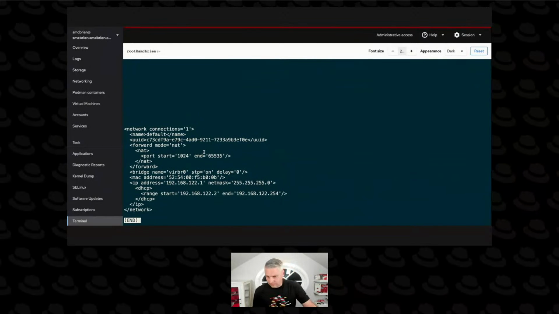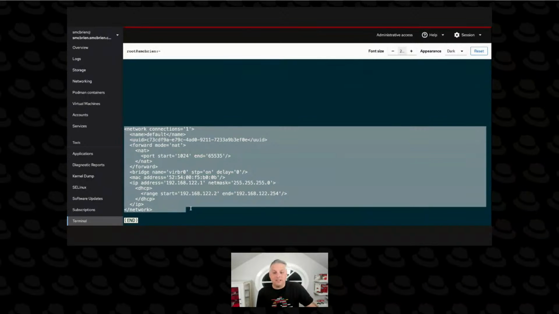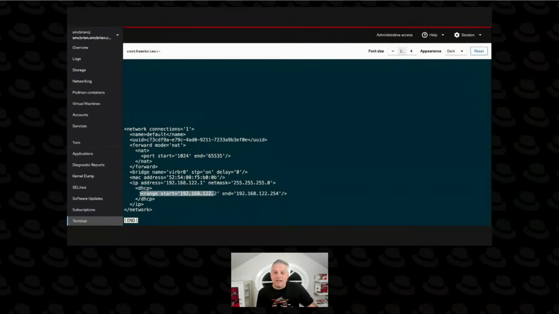And so if you've ever wondered why your virtual machines are automatically NATed on a 192.168.122 network, that's because this default network that gets defined automatically uses the 192.168.122 address range. Inside of that, it also offers DHCP through a service called dnsmasq. And these are the ranges of IPs that will be assigned to machines as they come up and are assigned an IP out of that pool.